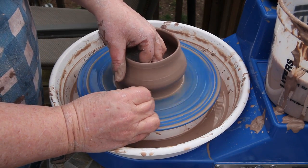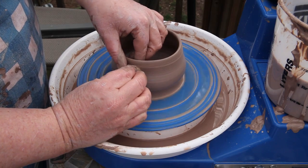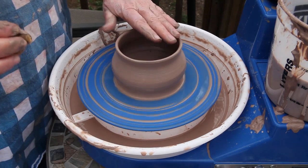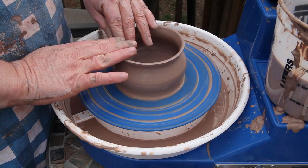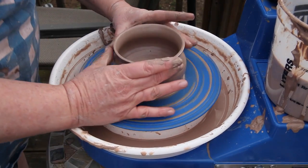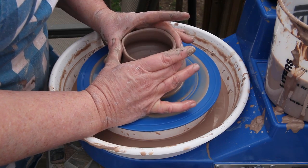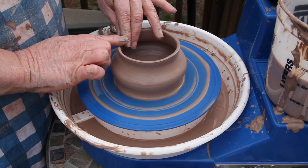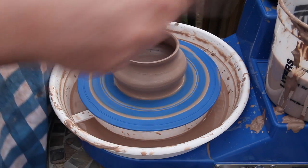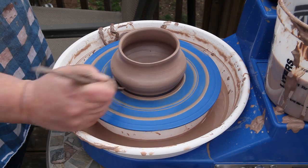So anyway, that's my little background on my pottery life. I took eight weeks of really crappy classes where I learned nothing, and I took eight weeks of amazing classes where I feel like I learned a lot. And now it's time to work on my technique. That's what I really want from this blog — to watch myself, learn from it, get better, and share my adventures in pottery with my friends and family in Texas and California and New Mexico, and to hopefully become part of the community of YouTube potters where we share ideas and people give me feedback on other items to make. Oh, I'm going in with the knife tool.